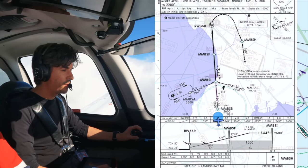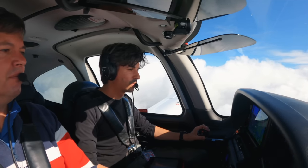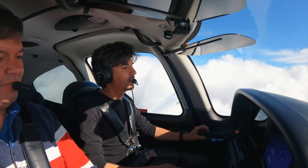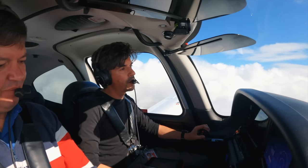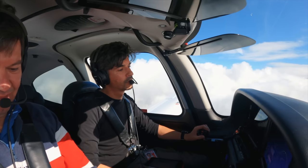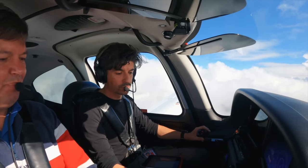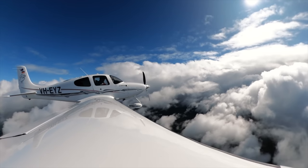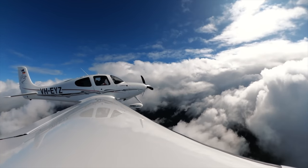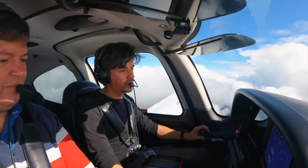Level Centre, Echo Yankee Zulu, currently maintaining 4000, will be inbound on the 35 RNP approach to Moorabbin. Echo Yankee Zulu, there'll be a short delay — track to Sierra Alpha to hold. Track to Sierra Alpha to hold, Echo Yankee Zulu. Do you want to do something different? Yeah — we'll hold at Sierra Bravo. Echo Yankee Zulu, request — can we hold at Sierra Bravo instead? It'd be your pattern there, but there's no opportunity for holding at Sierra Bravo. Echo Yankee Zulu, we'll do that, thanks. So the inbound course is 344, right-hand standard. Because it's uncontrolled, we can request that — hold at Sierra Bravo, one-minute right-hand pattern.